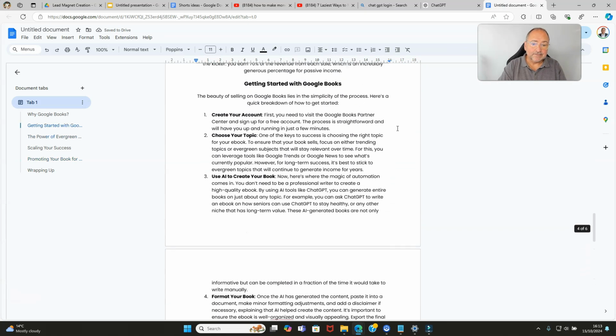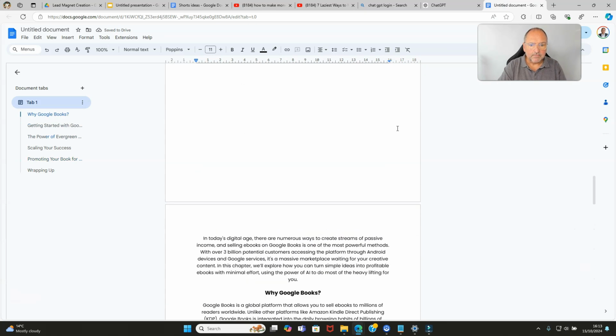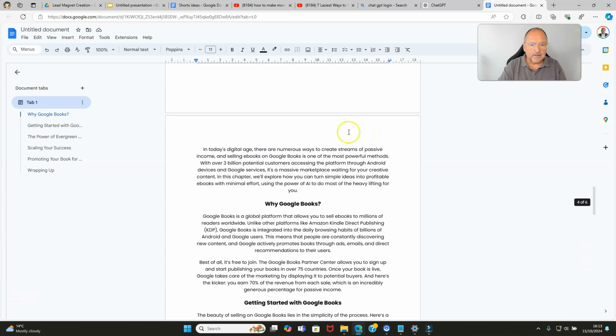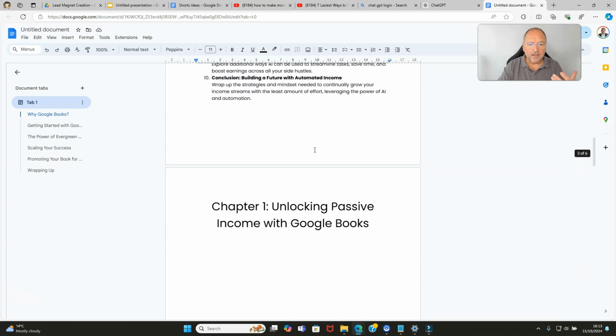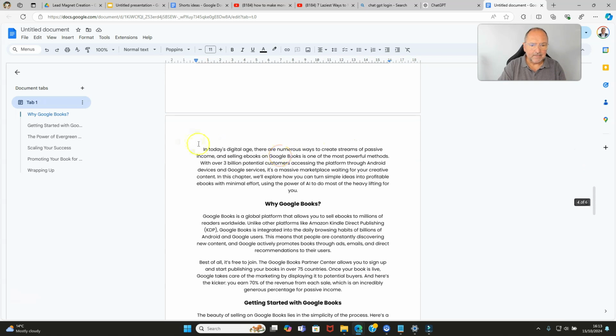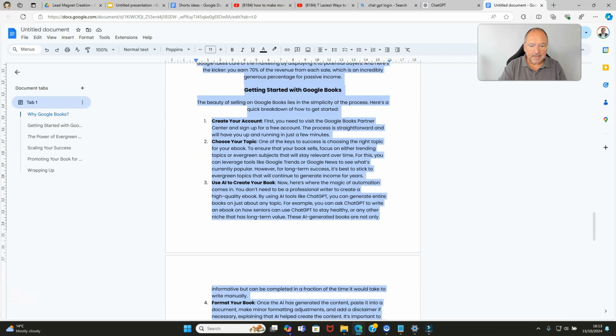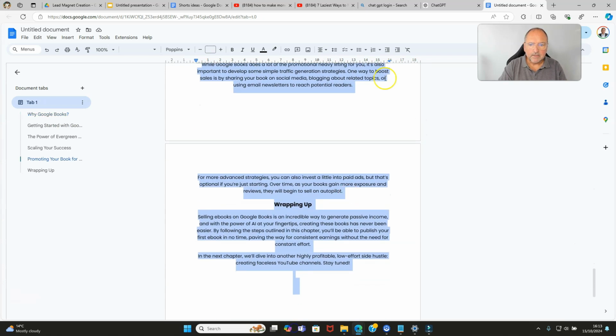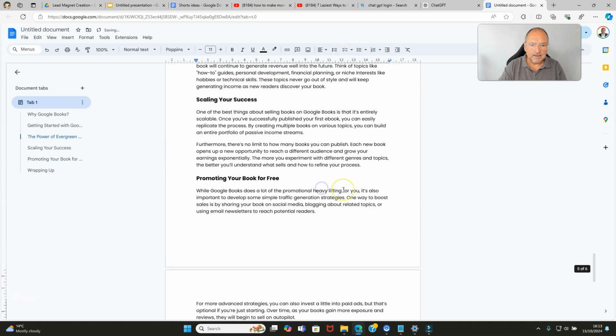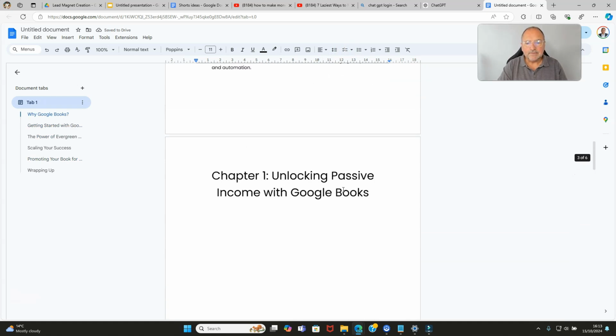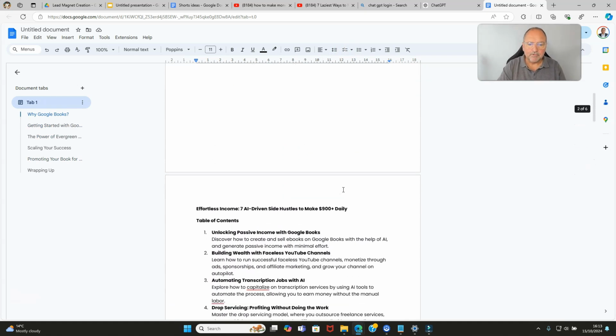Now what it has done is it's centered it there, so I'm just going to select all that. You can see that's because the first word that I put there was centered, and we don't want to do that, do we? So I'm going to come down, select all of this, come up here, click on here and go left aligned. All right, now it looks much better. So that's it. I mean, that is the simple process.